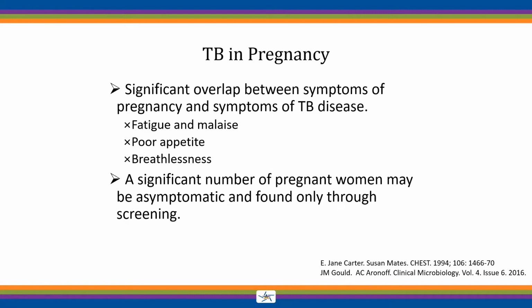Poor appetite and breathlessness are also very common. And these symptoms can be seen and are seen in women who are pregnant and have TB disease. Now, there is a short screening tool that was validated by the WHO for pregnant women who have HIV co-infection. And in those women, the negative predictive value of a very short screening with 4 questions, basically, do you have symptoms of fever, cough, night sweats, and weight loss? If you have none of those things, the negative predictive value is very good. But you'll note that none of these symptoms of fatigue, malaise, poor appetite, and breathlessness are in that tool.